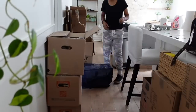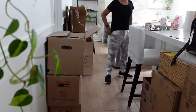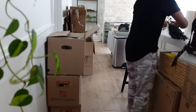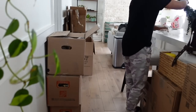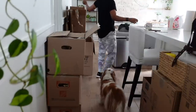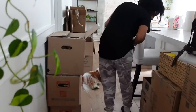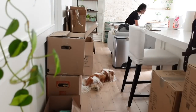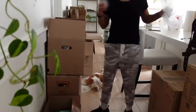This is always the first thing I do when I move, and I give that advice to everyone. You want to unpack the rooms essential for living. So that means kitchen, bathroom, and at least a bed, if not the entire bedroom, so that you can sleep, and a bathroom so that you can shower and do other things you need to be doing in the bathroom.